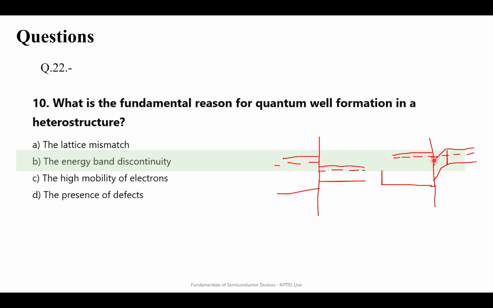Because in strong inversion also, your Fermi level does not go outside the band gap. Here your Fermi level has gone outside the band gap. Because of that there are electrons here now, because you have electrons below the Fermi level. So you will have electrons here below the Fermi level, but they are confined in this region now. That is what your quantum well is.